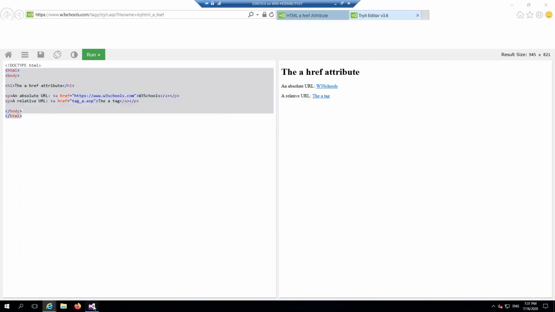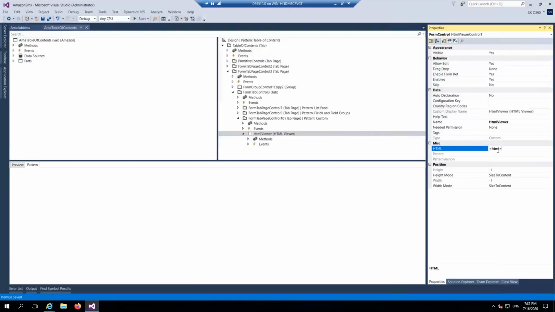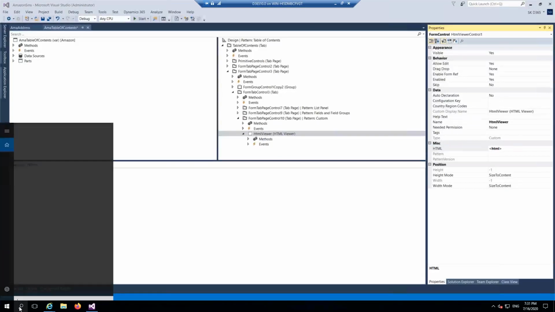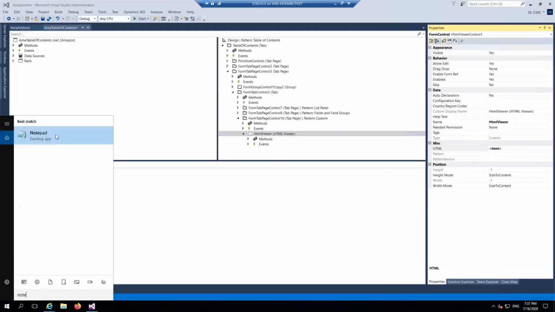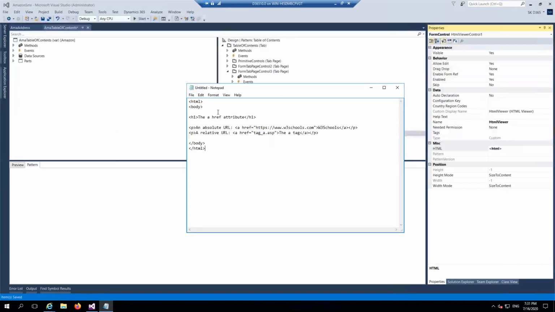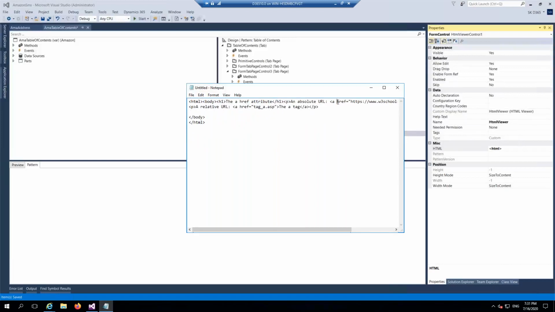I will copy this and paste it here. I want to check whether if I do this, I am getting it or not. Oh, sorry, it copied only one line. Let me open Notepad, paste it over here, and delete, and delete, and delete. I want to get all these things and delete. Is it done? Let me check. Yeah, still it's there. Delete, delete. I think now we have the HTML ready.